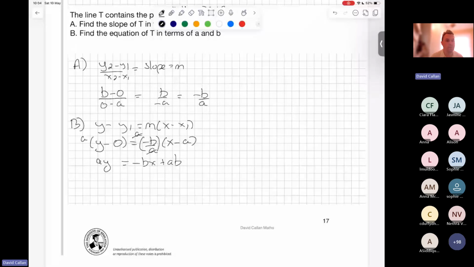Everything over to one side. Now I'm going to bring everything to the left this time because typically you have a positive coefficient for x, typically. So bx plus ay and minus ab equals 0. Again, looks a bit more intimidating, I think, or maybe it doesn't to you, but just to show you that. Now, why would I go through doing something as simple as the equation of a line? Let's have a look now at some exam questions.